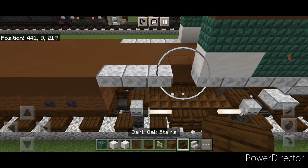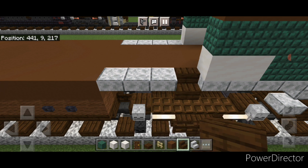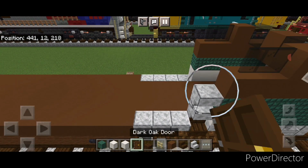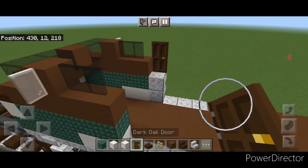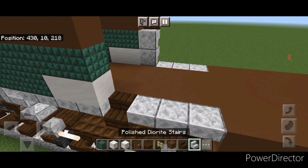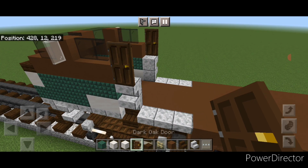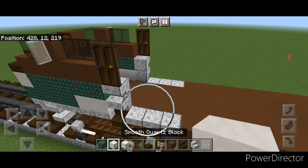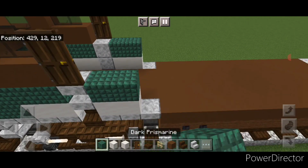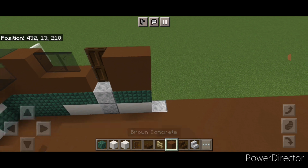Then behind this on bottom, we actually need to change this slab to a right side up dark oak stair, then 2 upside down polished diorite stairs above it, and a dark oak door on top. Repeat here, so change this to a dark oak stair, then 2 upside down polished diorite stairs, and then a dark oak door here. Behind this, on the bottom of each side, we're going to do 2 smooth quartz blocks, then 2 dark prismarine, and above it a 2x2 of brown concrete on each side.